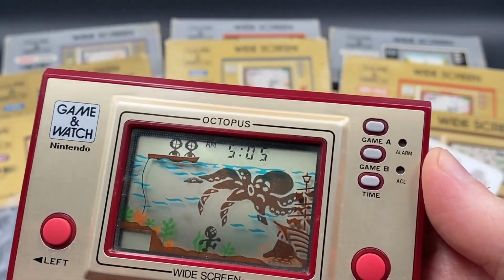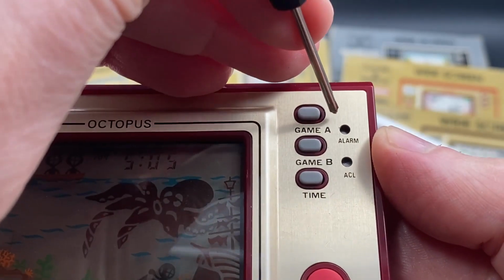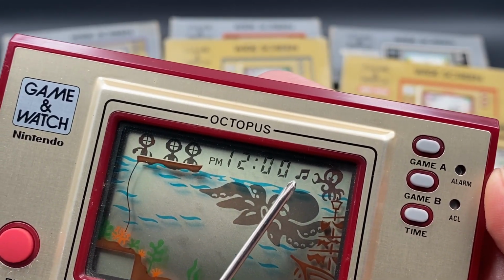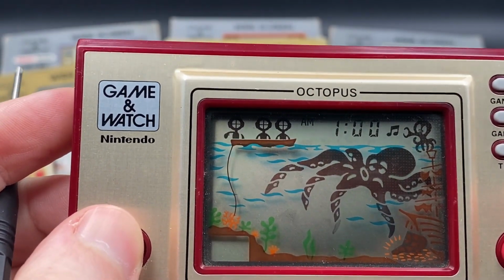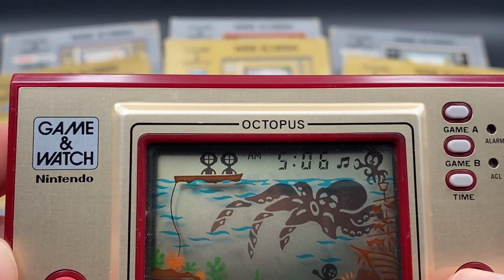What we'll do is we'll set the alarm and show you how that works. Okay, so the alarm is the one at the top. So I'll just press that now. Okay, so now as you see how I pressed that alarm there, and it's got that little musical note. Okay, so all you've got to do now is change it to the time you want, and I remember it was 5 o'clock, 5:05. So let's say we make it 5:07.